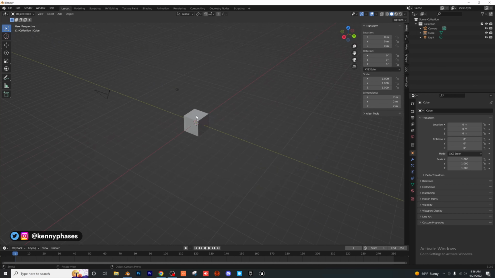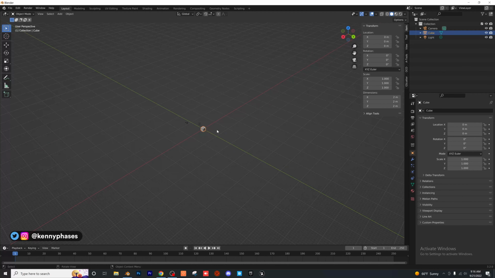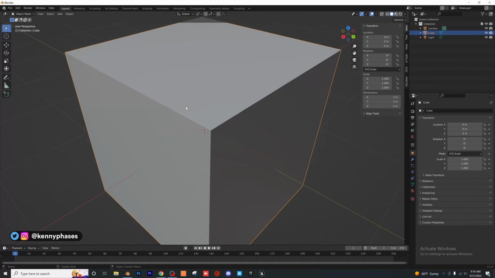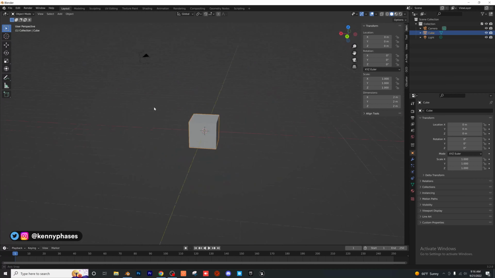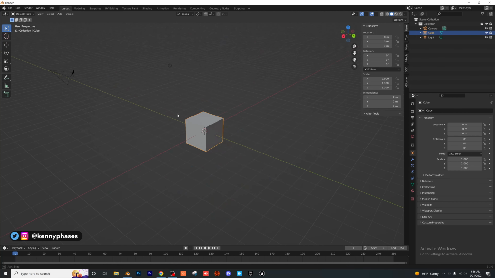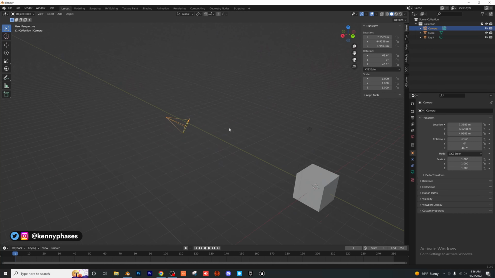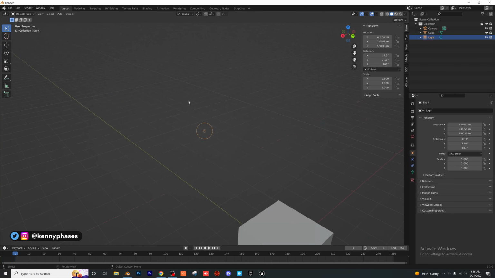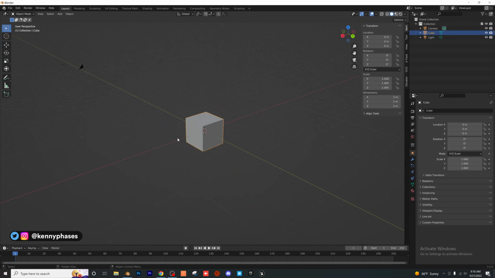Another great shortcut that I learned is if you click on an object and you're really zoomed out, you can press the period key on the numpad and it will actually zoom you into that object that you've selected. That way you can quickly look at the object up close and just snap right to it. And it should work for almost anything. Works for the camera, it works for the sun lamp, anything that you want to quickly view and zoom in on. So guys, that is another great way to do that.